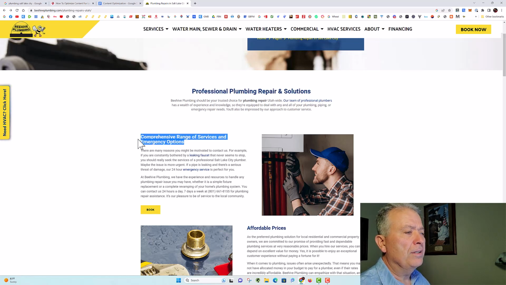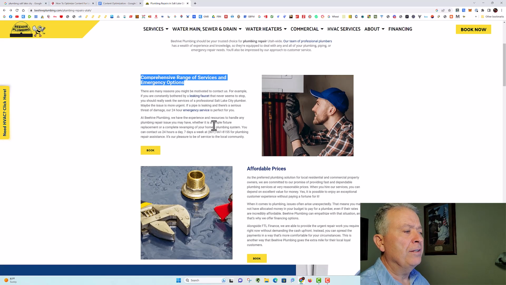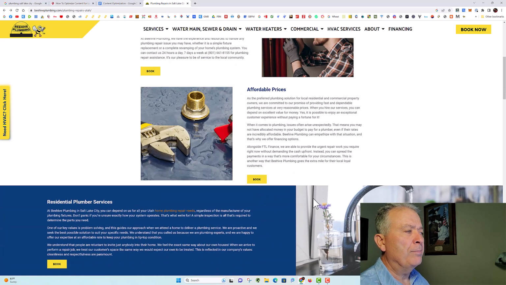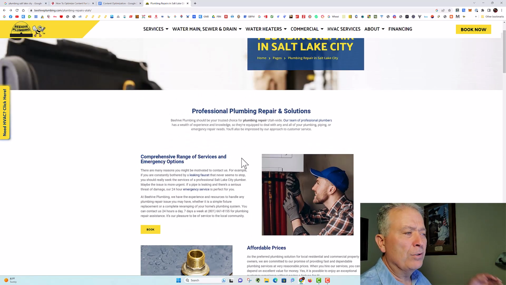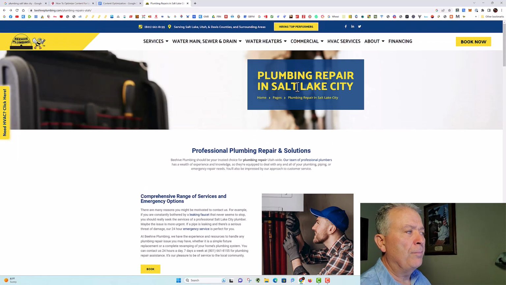And so it's not a very long page. If they started to write more, they'd probably put another H2, and then under that maybe a few H3s as well. You can have multiple H2s and then multiple H3s and multiple H4s or whatever, but you can only have one H1 for a page, and that's what this is up here.